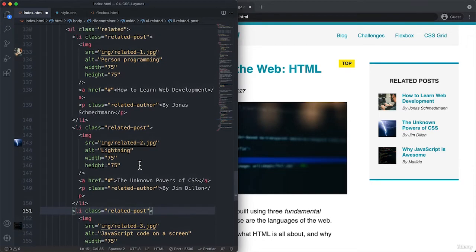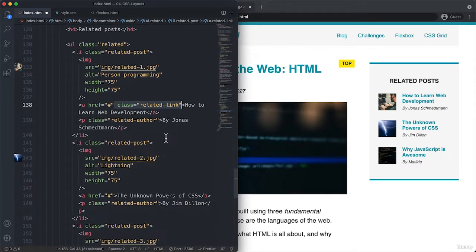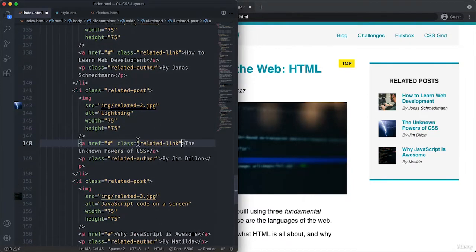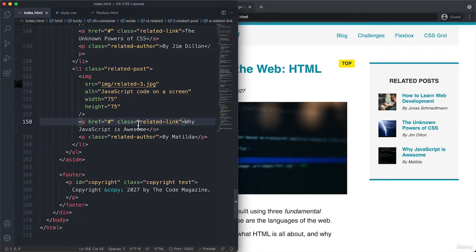All right, so we don't just do it later, because that is a bit more work. Because now we actually also should add some classes here to these hyperlinks. So the P's already have related author, so let's call this one here the related link. So class related link. And then add that to the other two. And there we go.